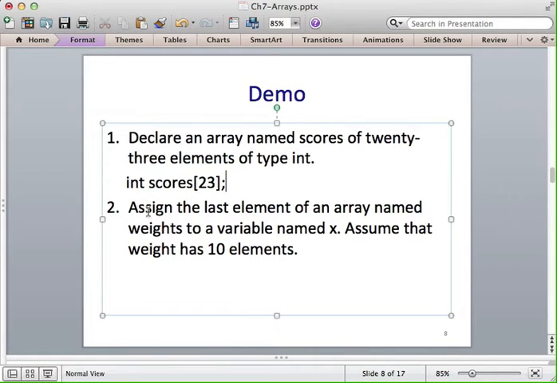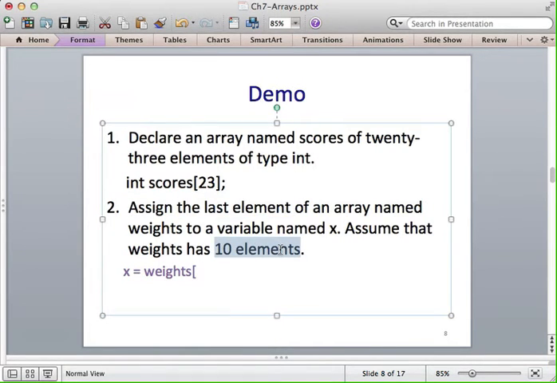Our second task is to assign the last element of an array named weights to a variable named x, and we're to assume that weights has 10 elements. So we're going to say x equals, and the name of our array is weights, and we want the last element of weights, which has 10 elements.